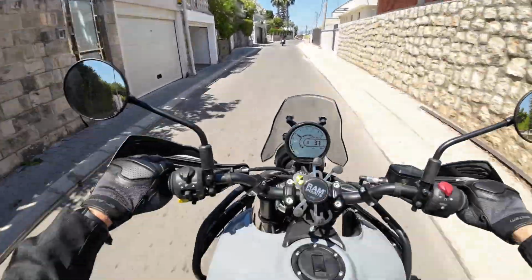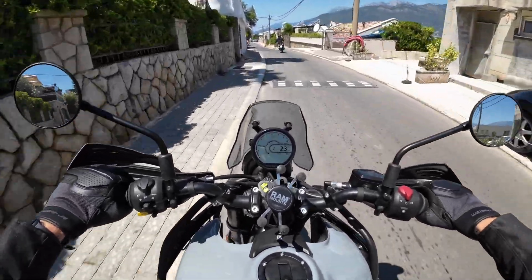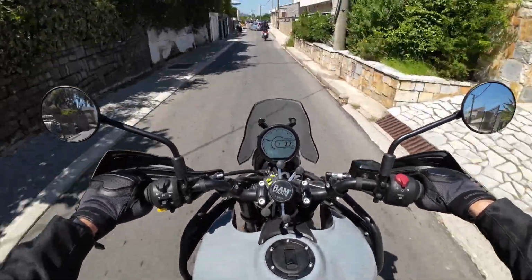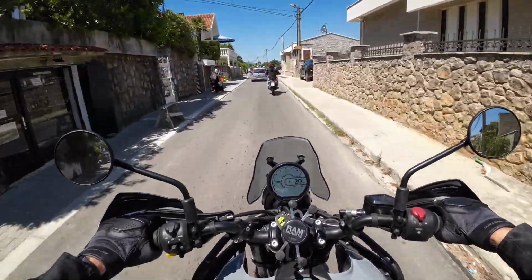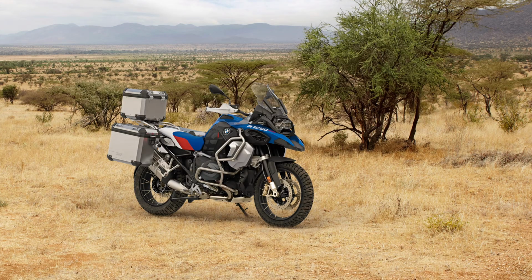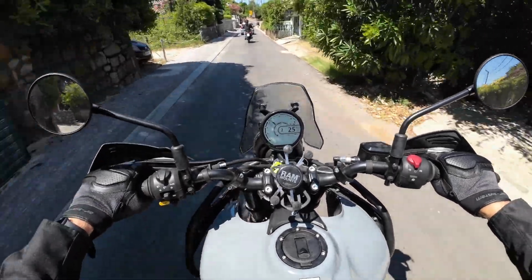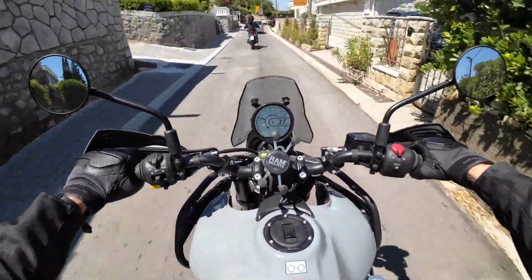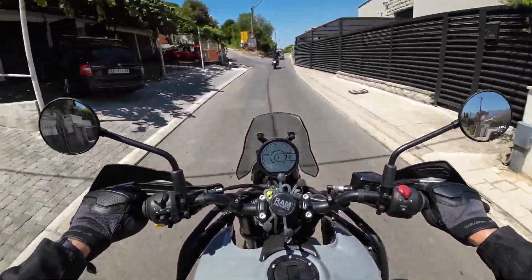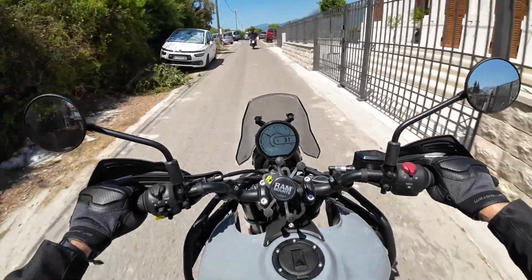First of all, I should mention that the ADV space is somewhat blurry in terms of attributes bikes should have today. All motorcycles are basically all-rounders and crossovers, which allow you to do a bit of everything. Some of the most popular bikes that represent that space are BMW GS, Honda Africa Twin, and of course Yamaha T7. All those bikes are pricey. They start from 10,000 and with all specs and accessories, this can be an infinite number. This leads to the situation that most people are using those bikes for touring on paved roads.